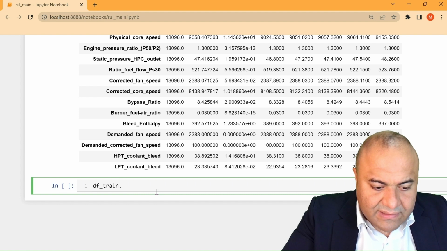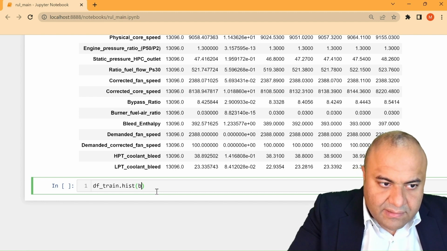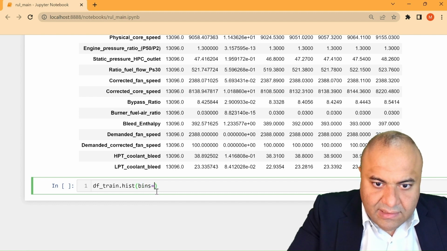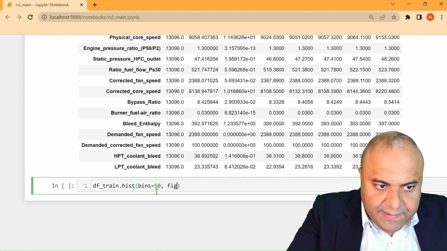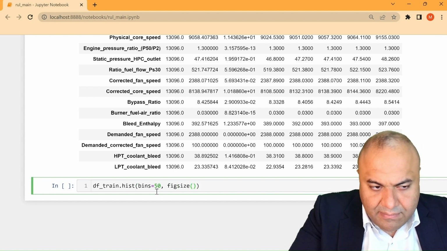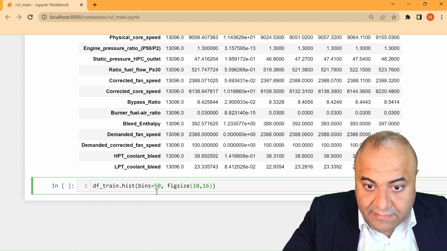train dot hist. This is also a nice feature of pandas, histogram, and bins. Bins is just how many bins we want to use. Of course, more will give a better, more accurate result, like the representation, the graph.